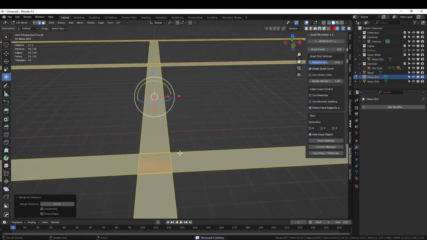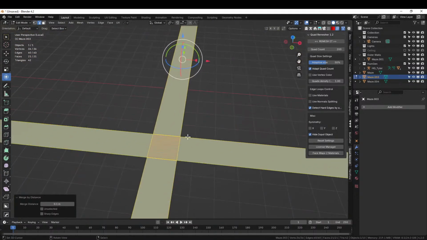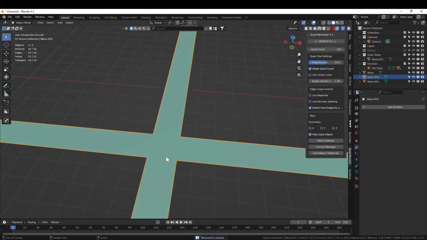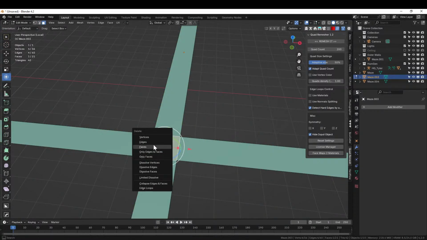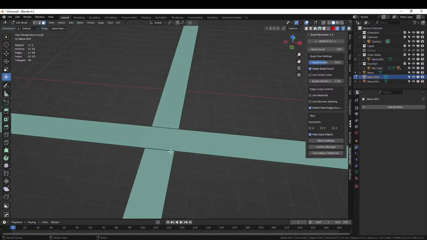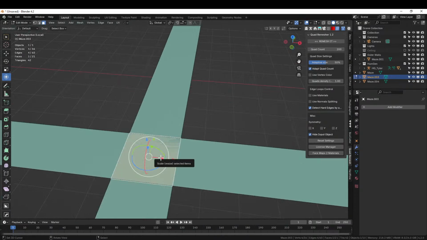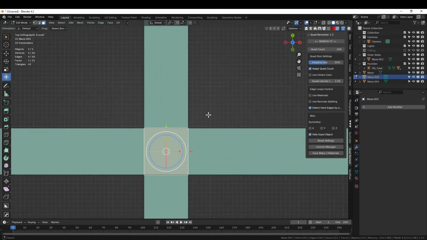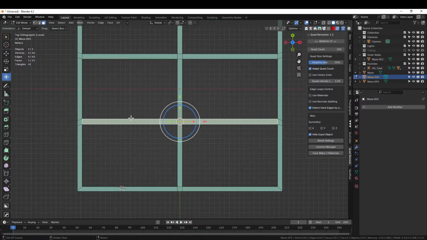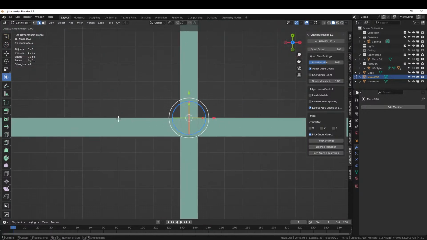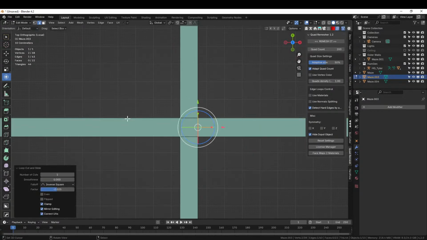It should be the same, right? 0.5. No? Interesting. X faces. Did I edit the wrong one? Oh, because there's no line there, dumbass. Control R, 2. Control R. Add an edge loop here.